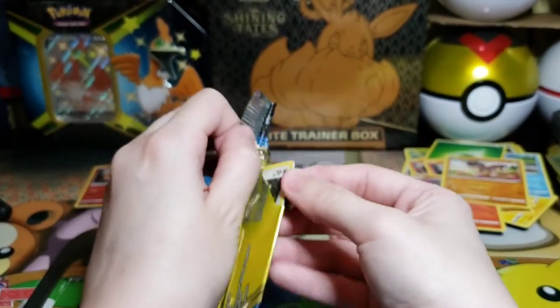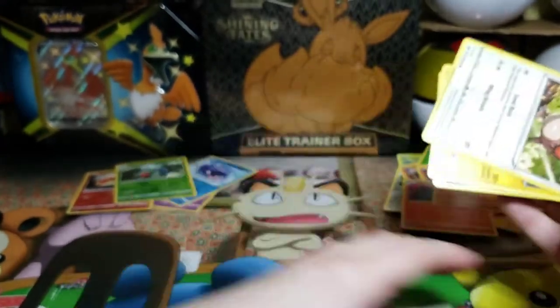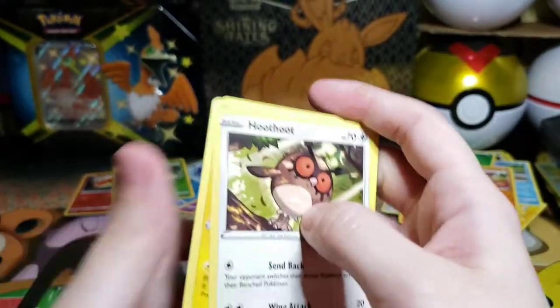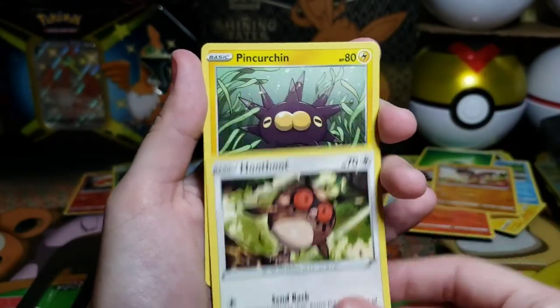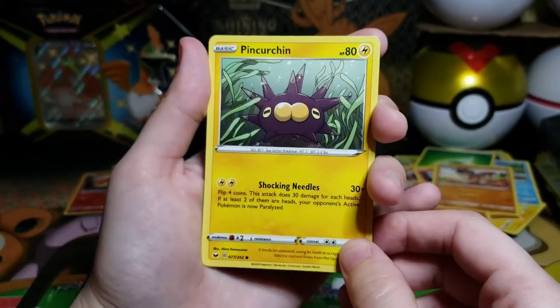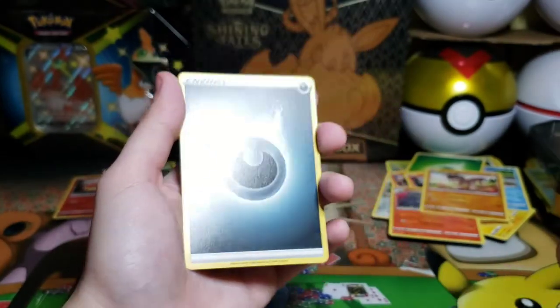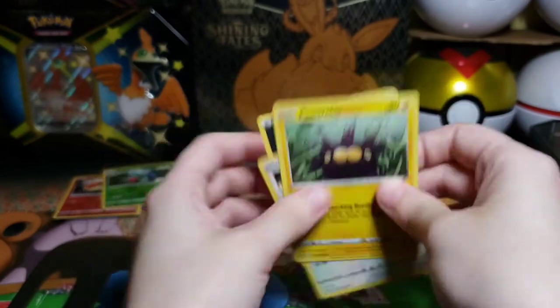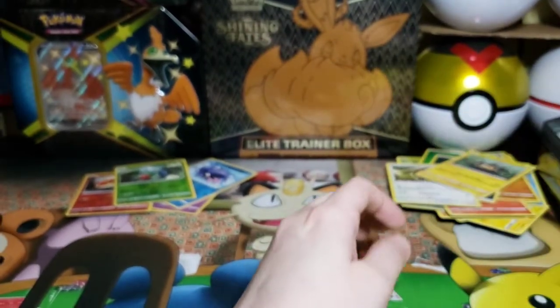I realized if you just get it on the corner, it comes off easily. Oh, yeah. There we go. Alrighty. You would think after opening 66 packs of dollar store packs, we would have a little bit more knowledge, but nah. Butthole mouth, as you say. Pinurchin. Last card is a... I keep wanting to say reverse, but it's not. They got me messed up.